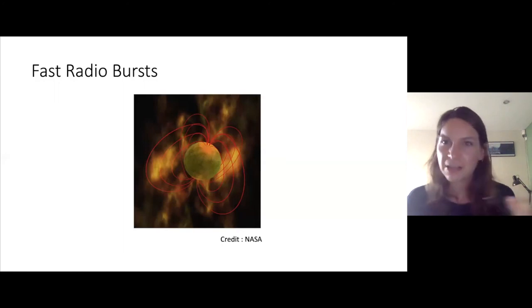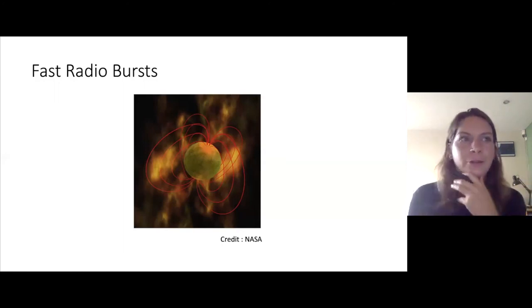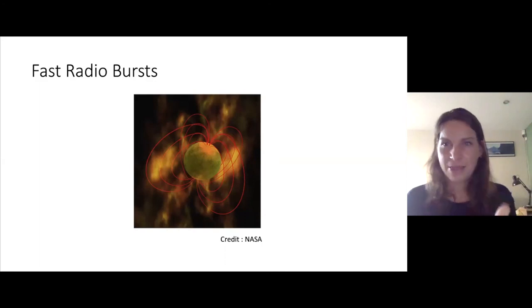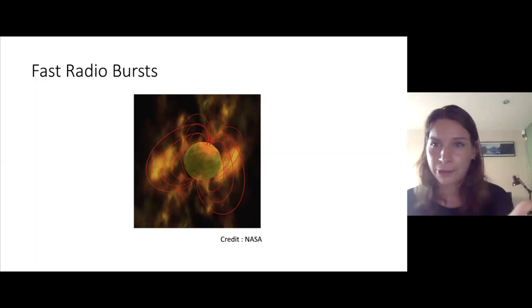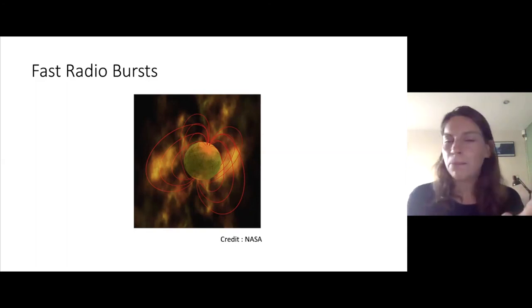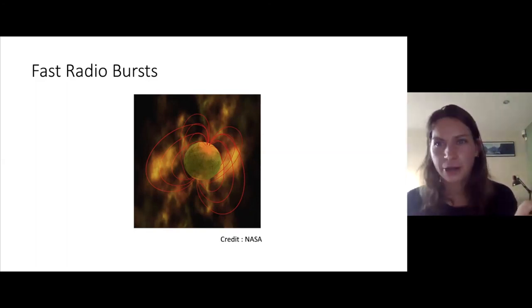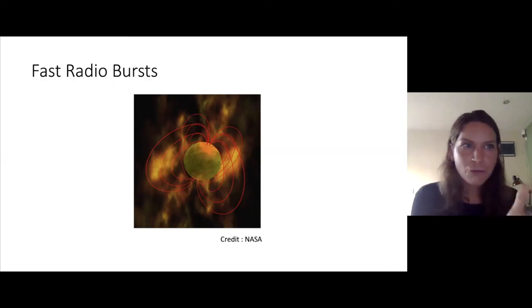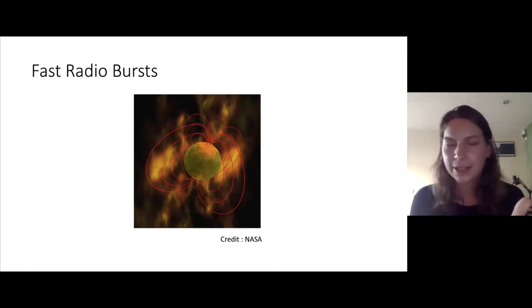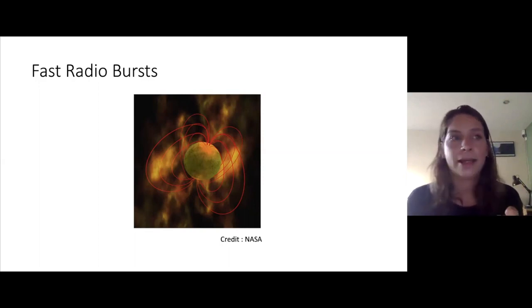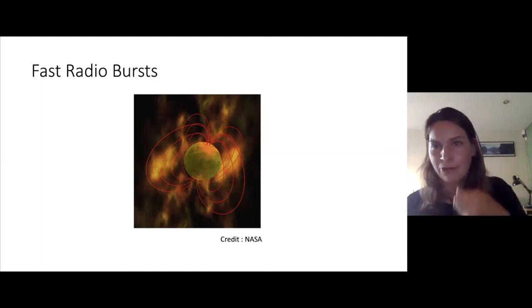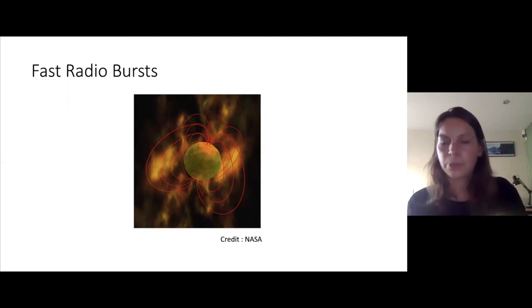20 kilometers, less than something like the length of the English Channel. So you could fit a magnetar in the English Channel. However, the mass of this object that you're putting in the English Channel is about 1.5 to 10 times the mass of the sun. So you're putting an incredibly dense object in the English Channel. And actually, the density of a magnetar is so high, so you've got so much mass in such a small volume, that if you were able to take a teaspoon of your magnetar, it would weigh over 1 million tons.